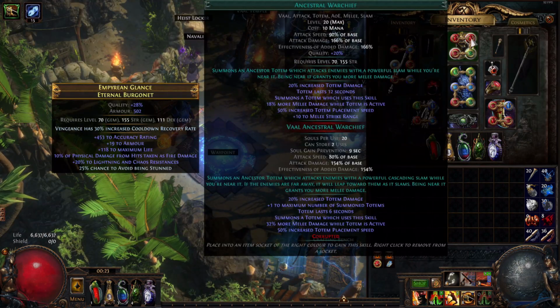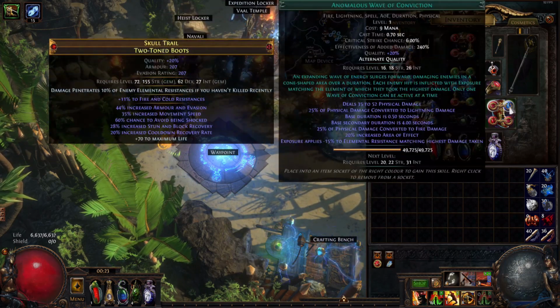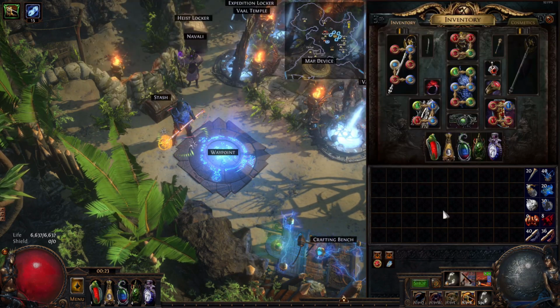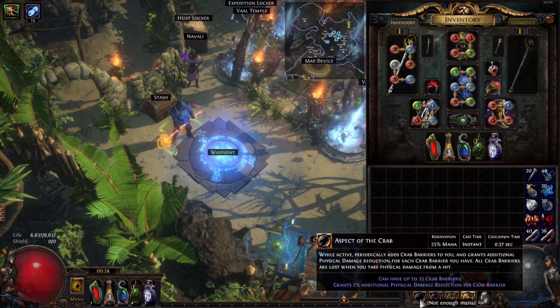I also have Vaal Ancestral Warchief and Leap Slam linked to faster attacks and Life Tap, Level 1 Wave of Conviction linked to Level 1 Cast when damage taken, and Immortal Call linked to increased duration. For reservations, I use Precision, Purity of Elements, Blood and Sand, and Aspect of the Crab.